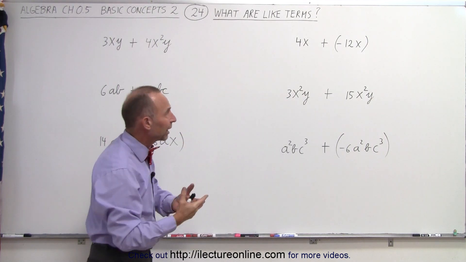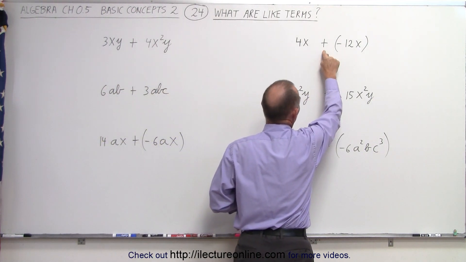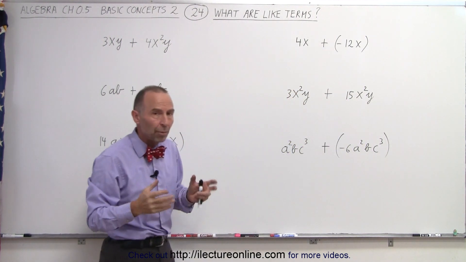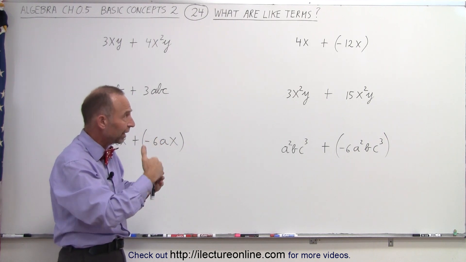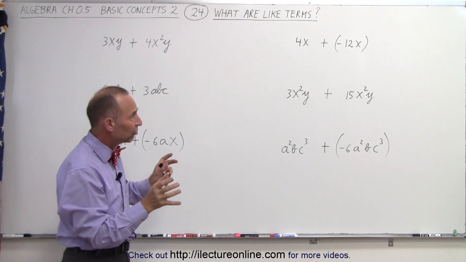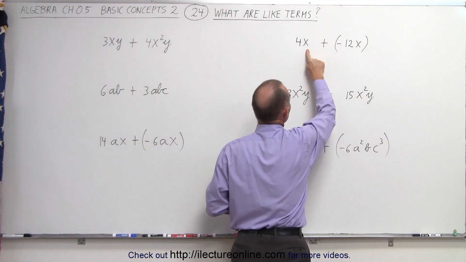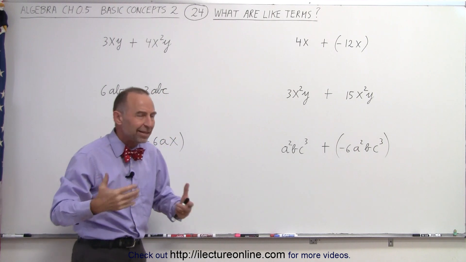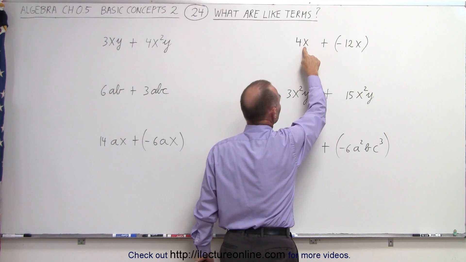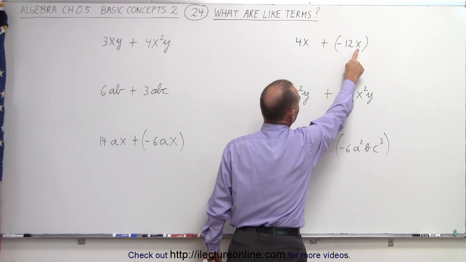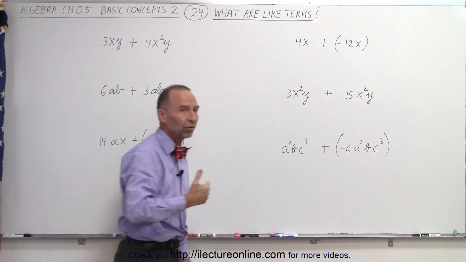Now, when we're asked to add them together, we can only do so if the terms are alike. Here we have two terms because they're separated by a positive sign. They could be separated by a negative sign. But whenever we have an expression or multiple expressions that are separated with pluses or negatives — with additions or subtractions — then these are terms. And the terms are alike if the letter portions of them are exactly the same. So here we can see that x is a letter coefficient in 4x, and x is a letter coefficient in minus 12x. Since they're exactly the same, we can say that these two terms are like terms.